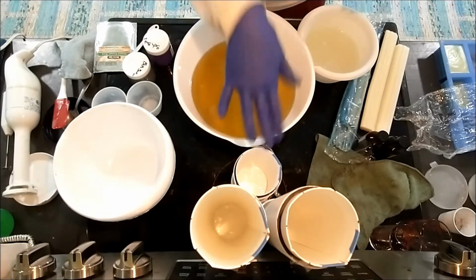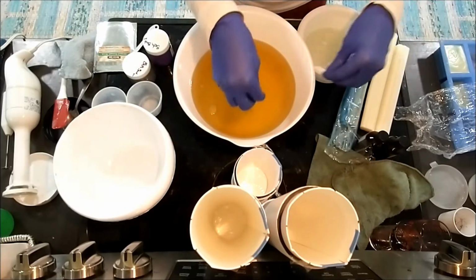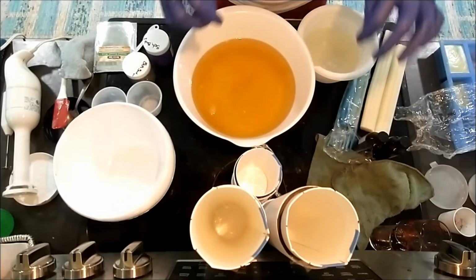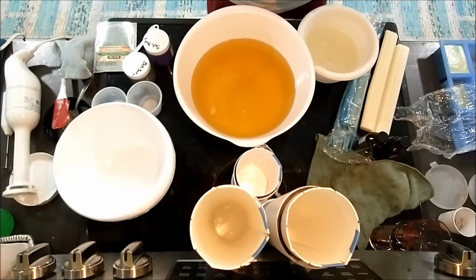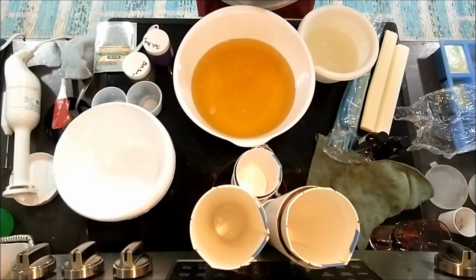Then I will probably do this one first, pour it in there most of the way up, and then put the embeds in, see how well they go down, because these little skinny ones, I don't know how well they'll go down in there. I don't want to put them in there and then just dump it, because it'd be nice to have some type of direction, but you know, sometimes things don't go as we planned. So let's go ahead and get started. I have these set up to divide the batter out later, and I think I got everything ready to go. Let's get going.